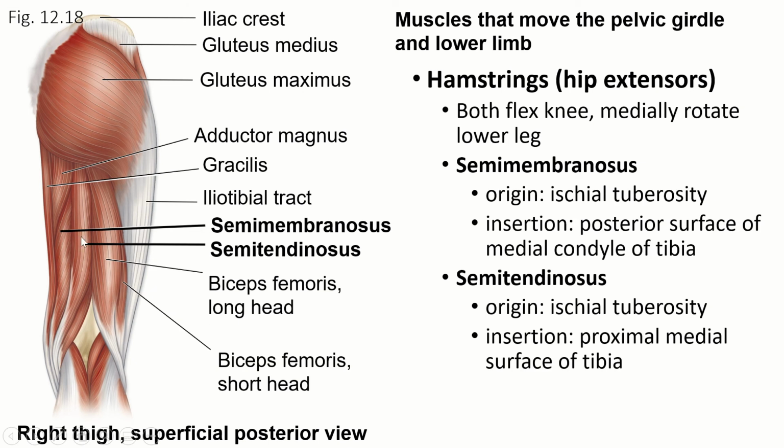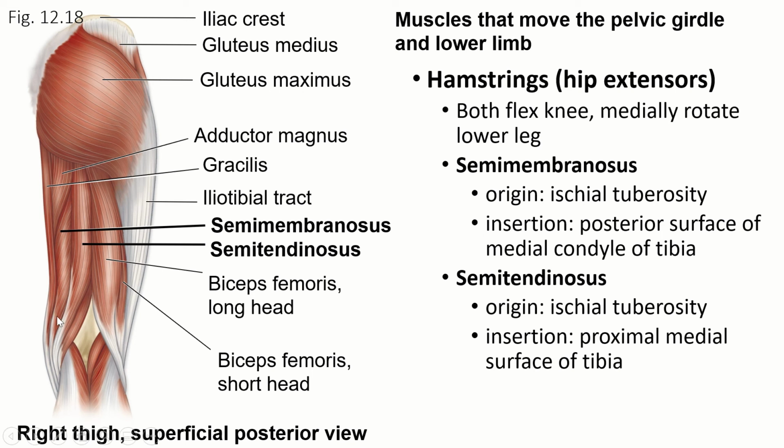The medial hamstrings are the semimembranosus, which is deeper and more medial, and the semitendinosus, which is more lateral on the leg and superficial. These are both going to insert on the medial side of the tibia, and in addition to extending the leg, they're going to help flex the knee and medially rotate the lower leg. Okay, so if you sit in a chair and medially and laterally rotate your feet, you're using these hamstrings on your lower leg. On your upper leg. Weird, right?